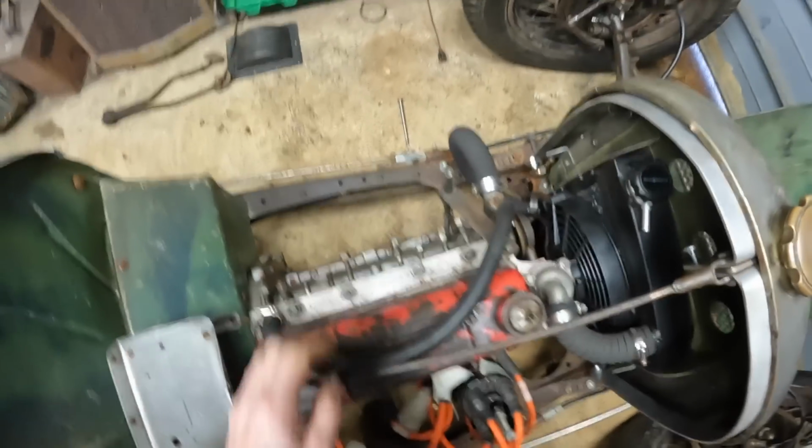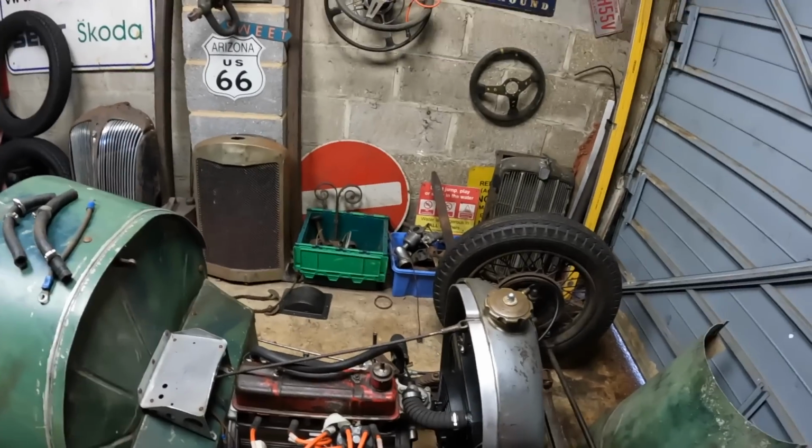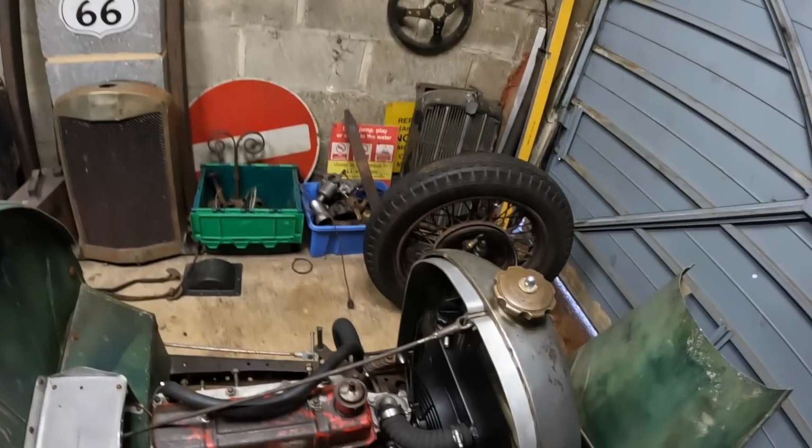Next job is to put all the ancillaries on, get the exhaust on, get the alternator on properly, and then I've got to fire this up. Because of the head gasket issue, this particular sort of head gasket has got a sealing strip around it. So what you have to do is fire it up for 50 seconds without revving it, just ticking over, and then turn it off and leave it overnight. Once you've left it overnight, you fill it up with water and then treat it as normal. That's what it says online anyway, but I'm hoping that's going to work.